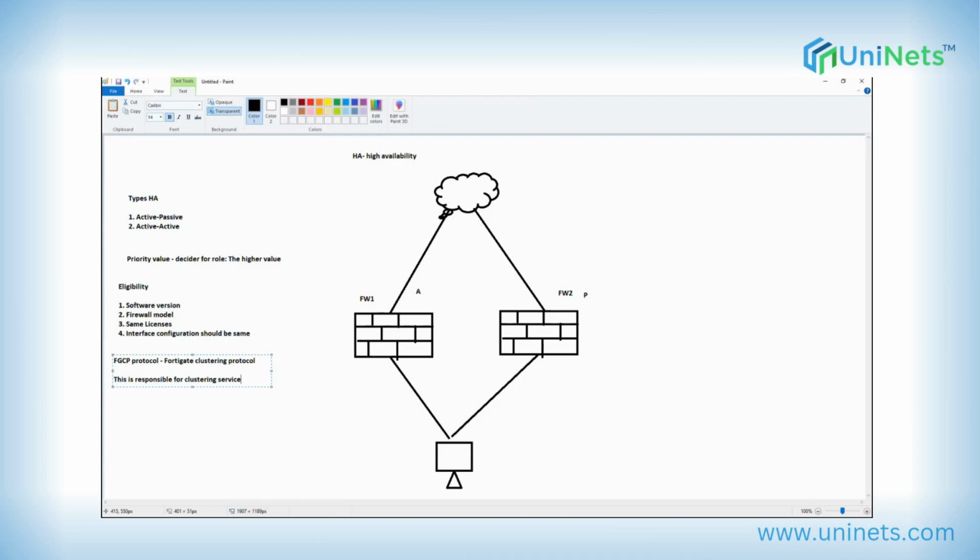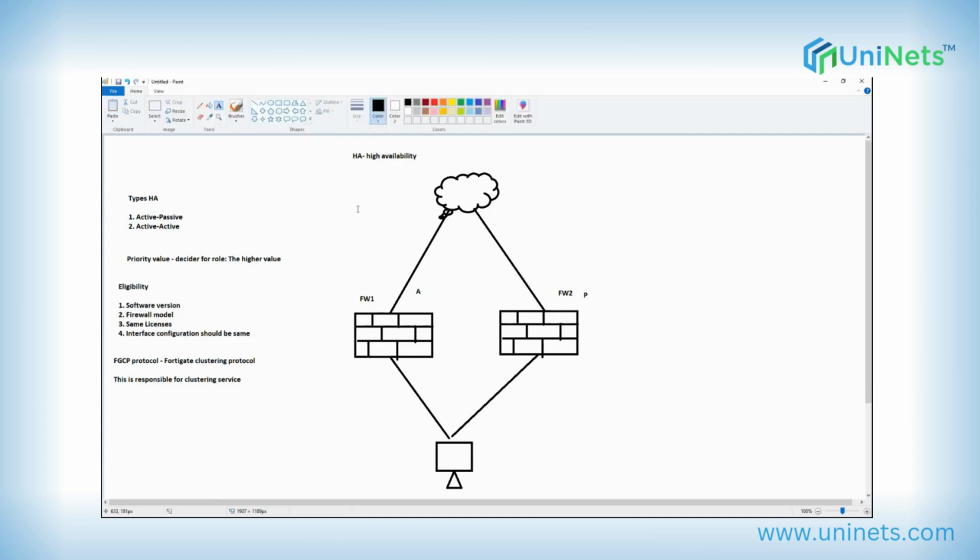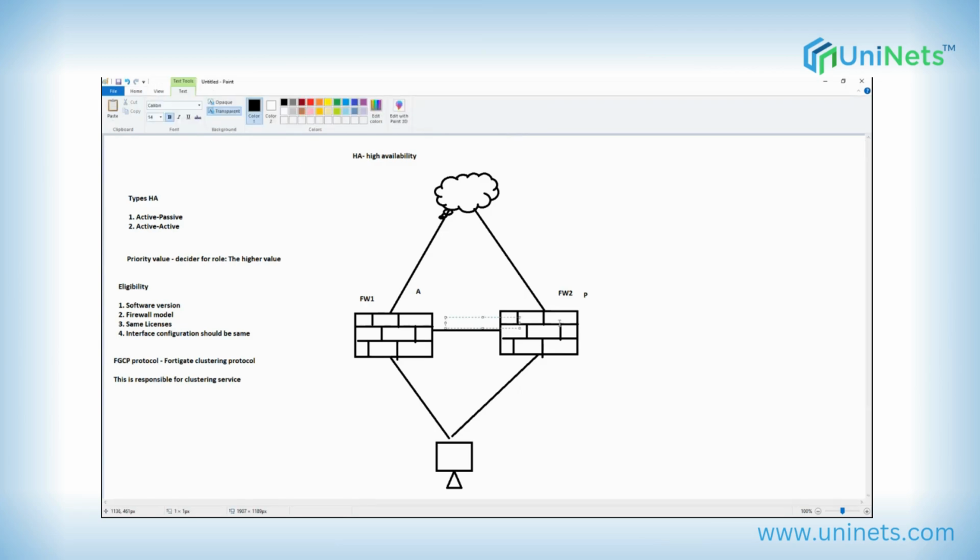In FortiGate firewall, we would require a link as well, which is used for the heartbeat and sync. So there is one link required, which is called the HA link.